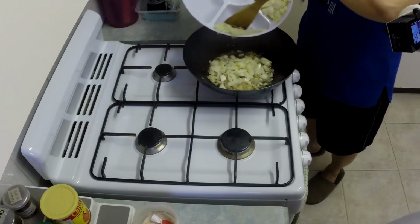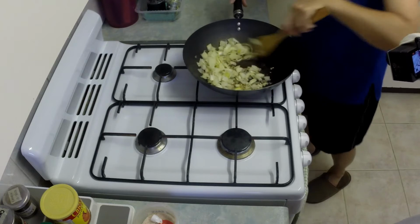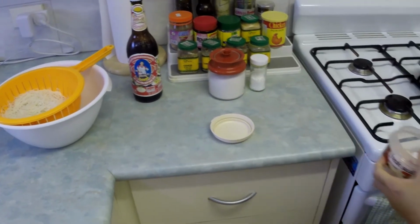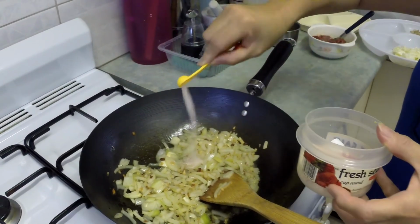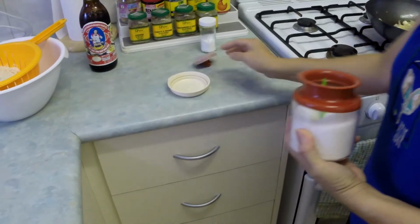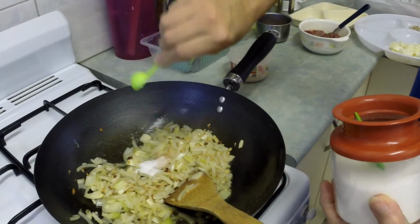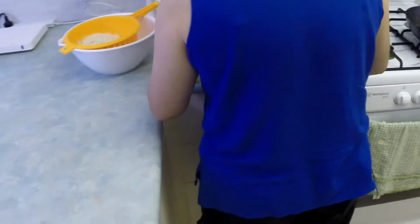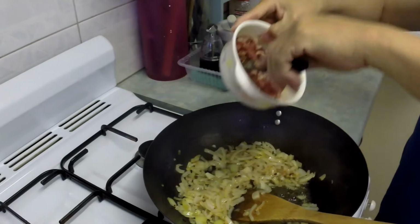and fry it till it is not too soft but transparent enough. And meantime, you add some salt and sugar. In this case, you'll be using about 2/8 teaspoon of salt, half a teaspoon of sugar. That'll do. Now once your garlic and onion is fragrant, and you can see it is slightly transparent, you can then put in your pork.